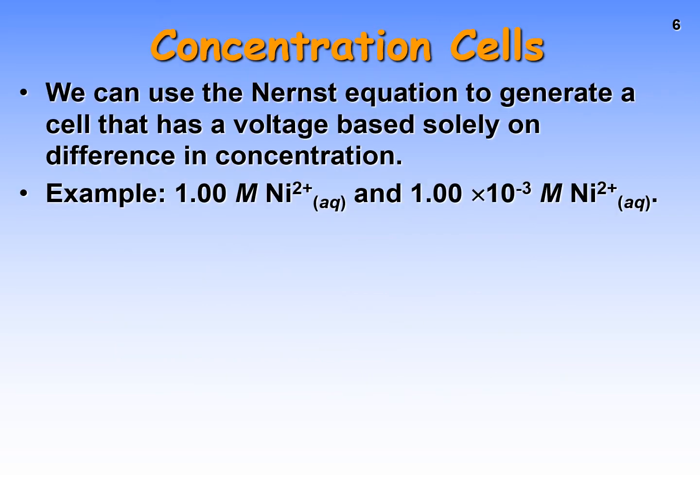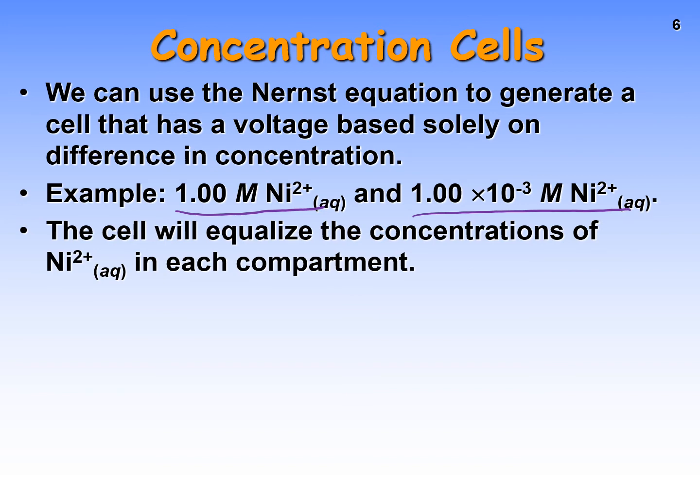All right. So let's do an example that's kind of important. We can use the Nernst equation. We can use concentration really to generate voltage without anything else happening. So if we look at a voltaic cell, where we put two different concentrations of nickel 2 plus in two different cells and put nickel electrodes in each one. This concentration is going to want to go down, this concentration is going to want to go up, and this will continue to happen until the concentration of nickel 2 plus in the two separate cells are equal.